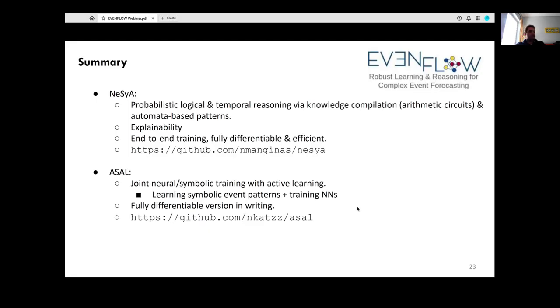So both these tools can be found, and users can play with these things at these GitHub repos. There are some examples from baseline and neurosymbolic domains, but also even more complex ones. And there are README instructions that users can use to play around with these tools. So thank you very much. And again, apologies for not being able to share.